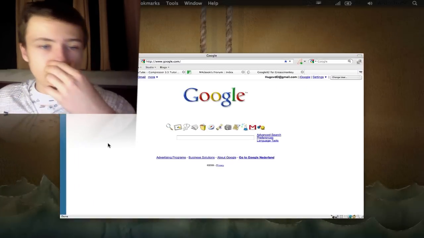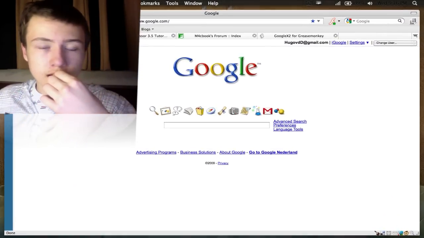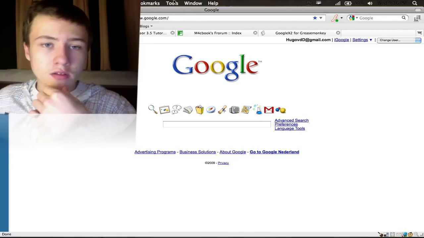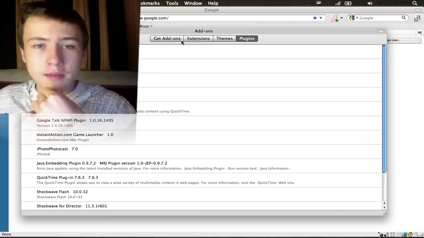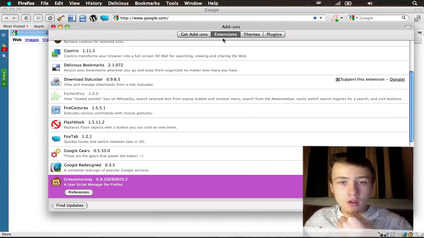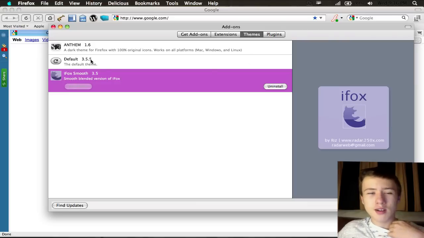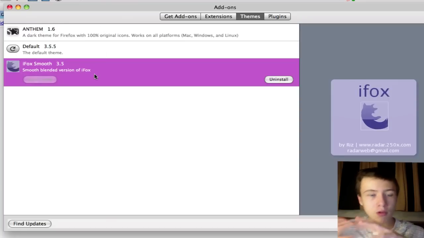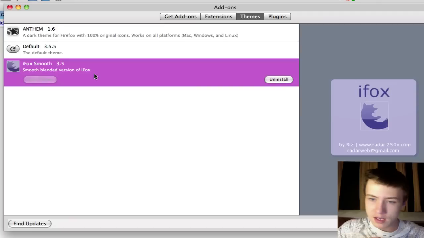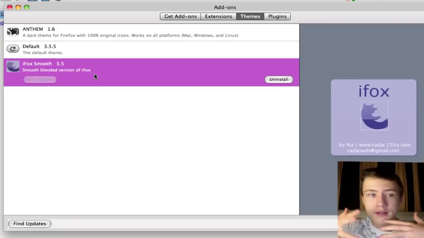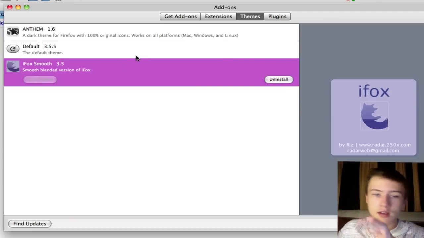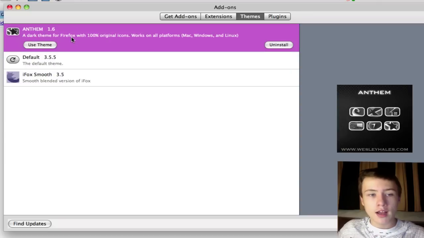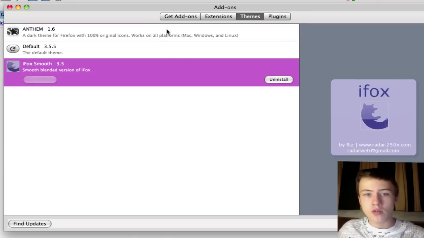So here we go for my Firefox add-ons, plugins, and everything. I'm going to start with my add-ons here. First off, the themes. For my themes, I always use the same one, iFox Smooth. I've always used this one for years. It's simple, and I love the simple and not too big buttons. I don't like big buttons, and I also like when it's bright like this, so everything is clear and simple. And Atom is some buttons, but I don't use that much.